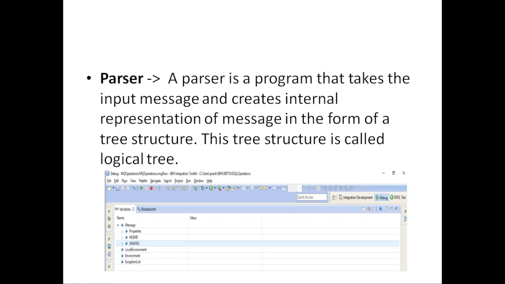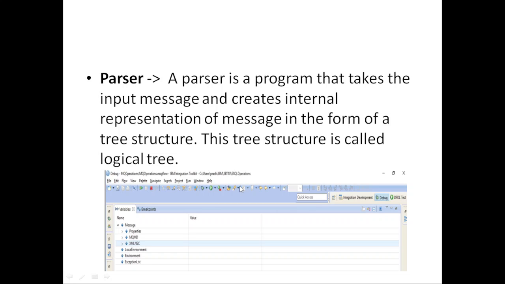In debugging mode, you will see the message tree, the local environment tree, the environment tree, and the exception tree. We will see everything in debug mode, so you don't need to worry about that.